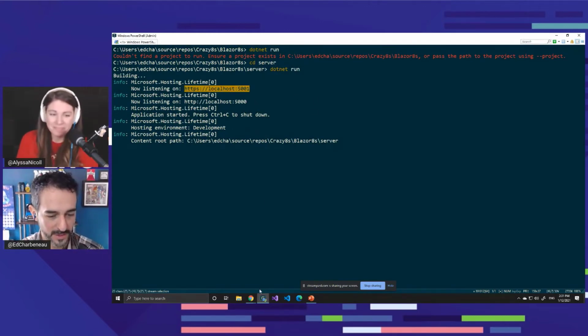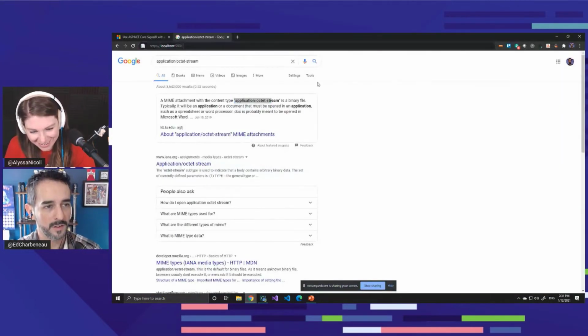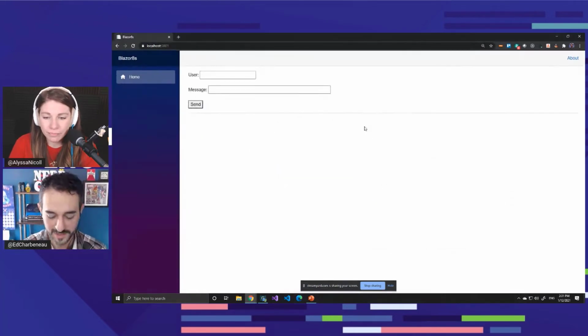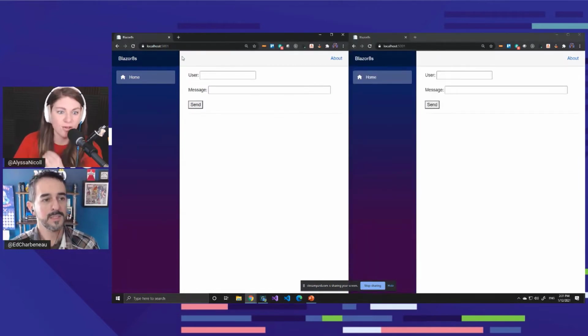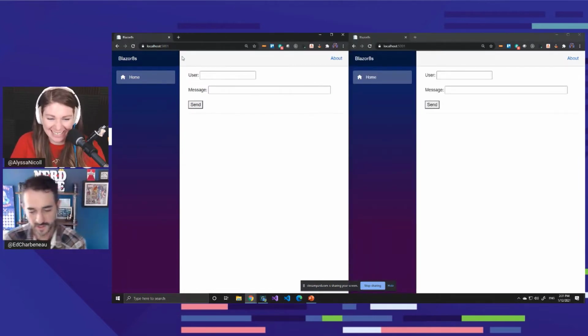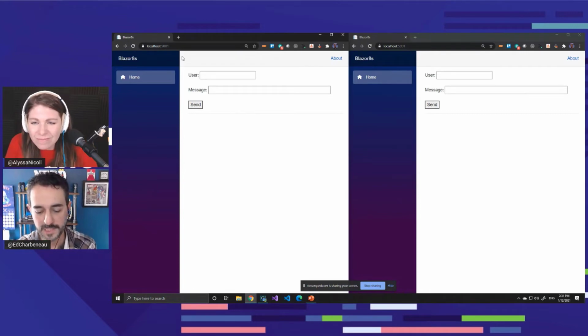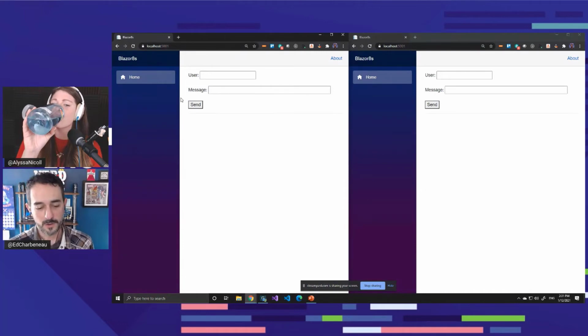All right, so we'll pull up the browser and put in our localhost. And there we go. We have an app again, and there's no error, so that's good. Then we'll duplicate the tab. How do we know this is the same app? How do we know you didn't trick us? So we have 2 instances of a client in that application. They're going to communicate over a SignalR hub.